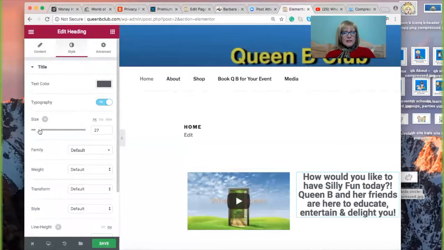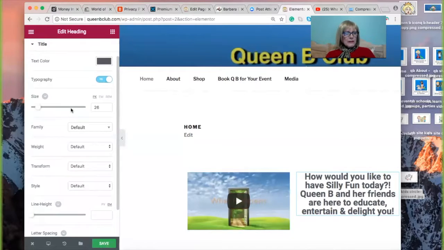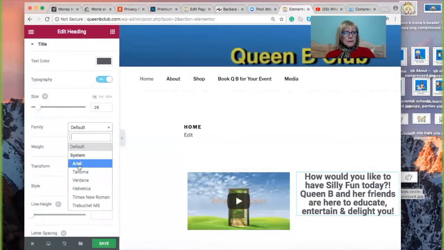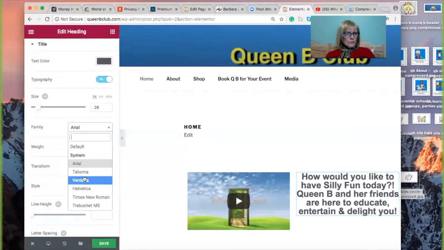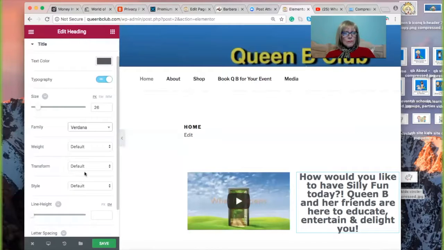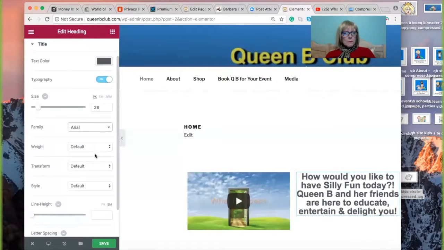Kids kind of like to have big text, don't they? And so we've made it that way. You can change the type of the font you use. I kind of like the Arial, but choose what you want. And you can change the weight.